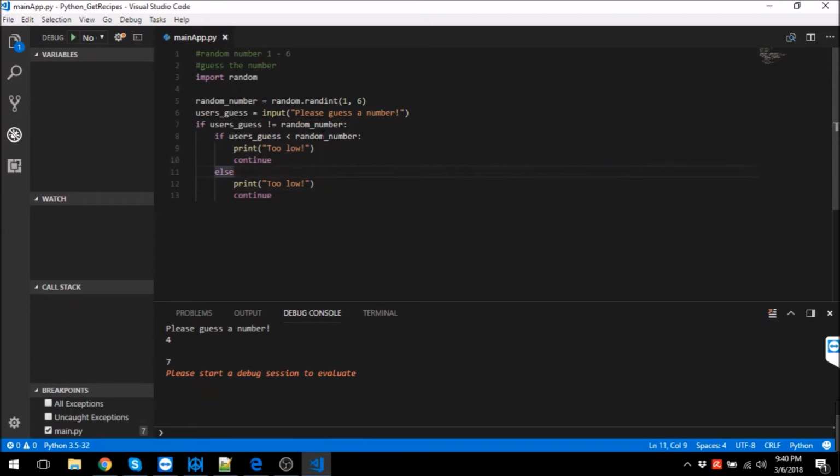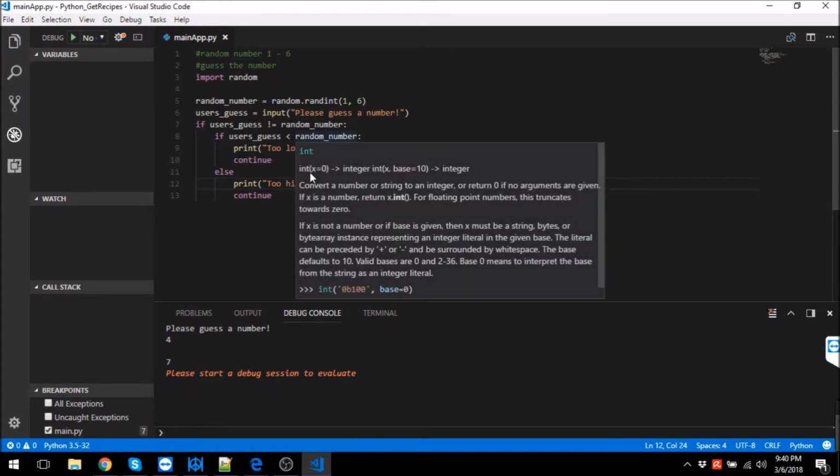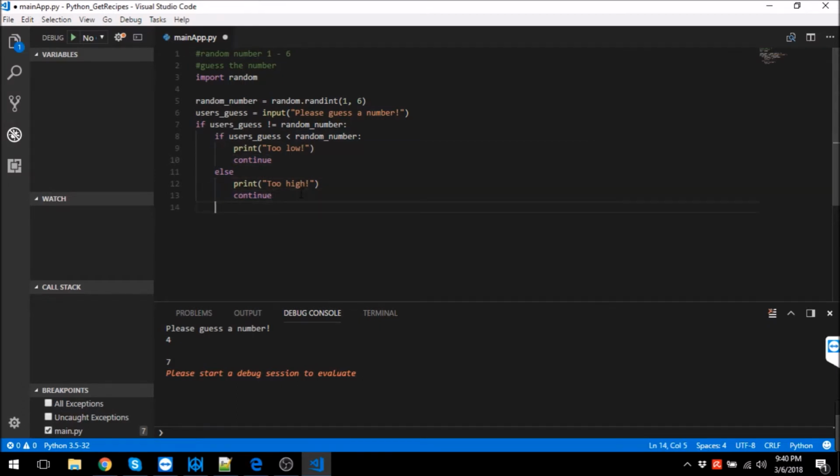Yeah, that's actually a good idea, because if it's less than, then it's obviously too low, and if it's greater than, it's too high, and if it's not equal to that, we could have the last else.